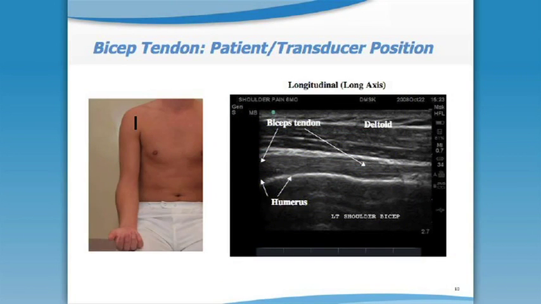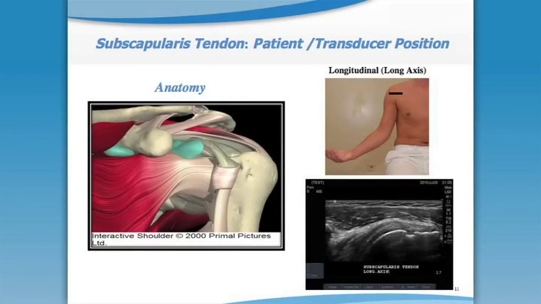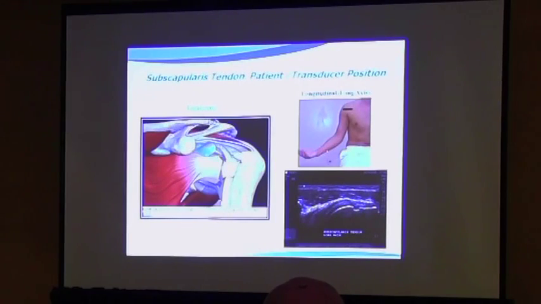Subscapularis tendon is medial to the biceps tendon. What I like to do is come up to the top of the groove and have the patient, while I'm holding the transducer over the proximal groove, externally rotate, as you see here, and that will bring the fibers of the subscapularis tendon right out under the transducer. And you can see when your sound beam is perpendicular to the tendon fibers. Notice here a little bony erosion in the proximal footprint of the lesser tuberosity.